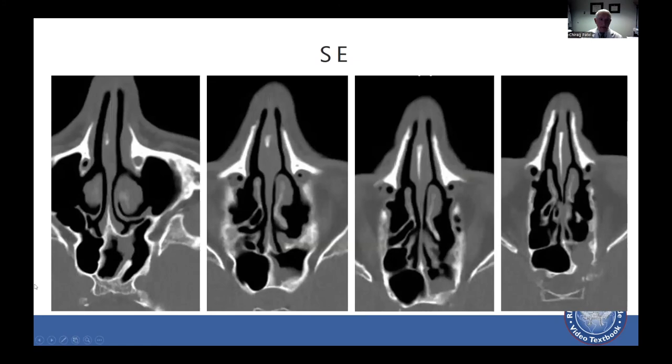And here you see on these axial views, disease coming up right to the opening of the sinus. Here you see some thickening back here. And if you trace the thickening back here, you see it leads right to the carotid artery with an aneurysm coming forward. Well, unfortunately, I didn't recognize that. I thought that this was just a chronic sinusitis.